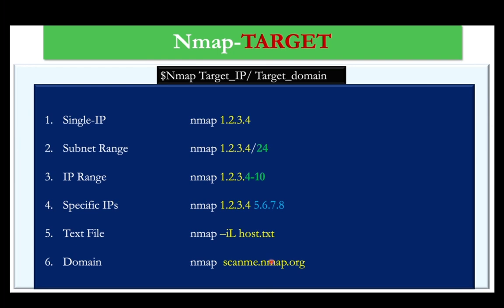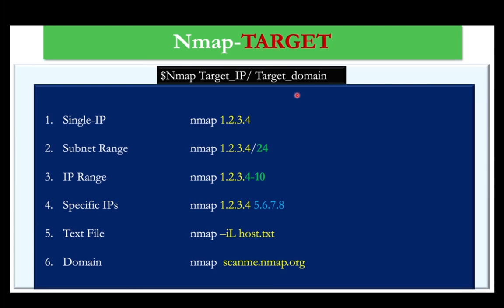So in this case, what happens? All 65,535 ports could be scanned on every machine. By default, if no ports are specifically given, Nmap scans the 1,000 most common ports, by just giving Nmap and the target IP address or target domain name. So it takes much time, and the scanning time will be increased.